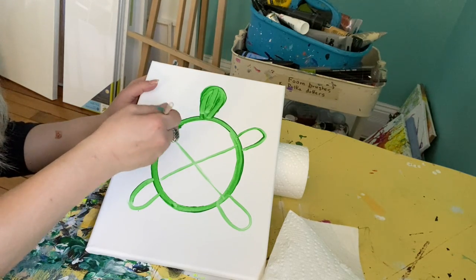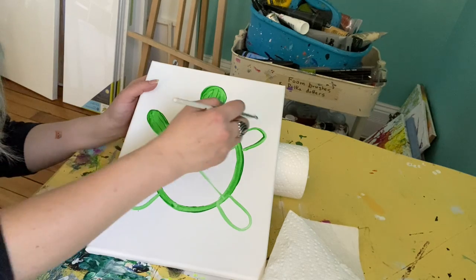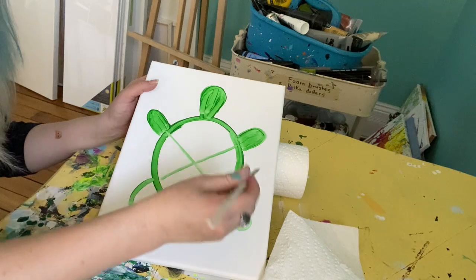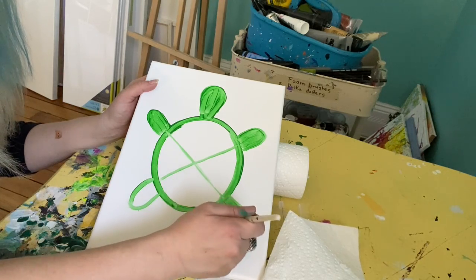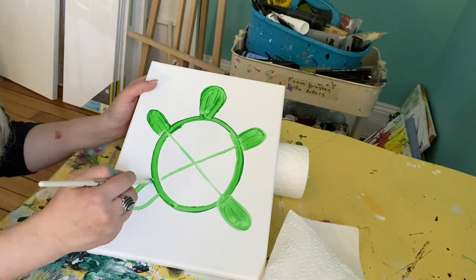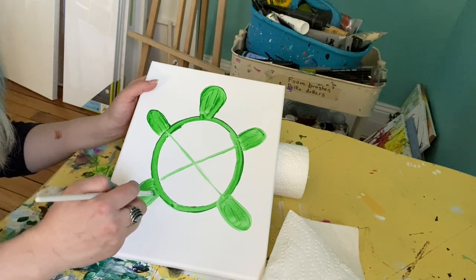And then fill in all your little legs the same way. I do long strokes because the painted turtles seem to have like little stripies on their legs. So I think if we do it in the same direction, it gives it the turtle-y skin feel.